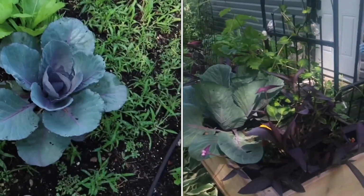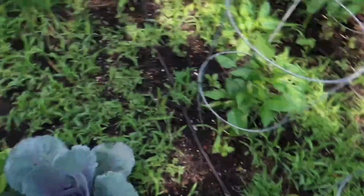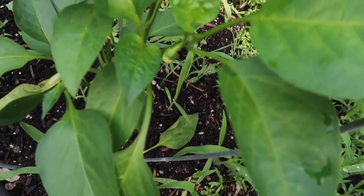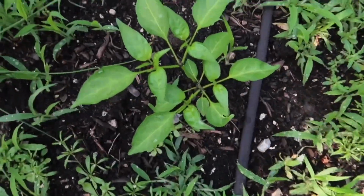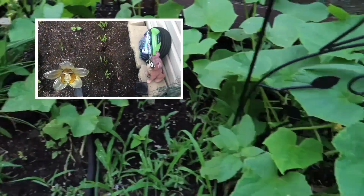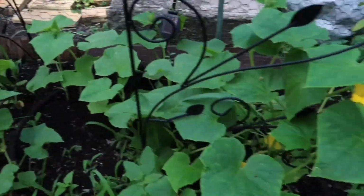This is the other purple cabbage. Just to give y'all some perspective, y'all see how big that other one is? These are peppers. I got some little baby green peppers coming. These are the jalapenos. And these are the cucumbers. They're starting to trellis and flower, but they're not quite here yet. So give me a couple weeks, they'll be here.